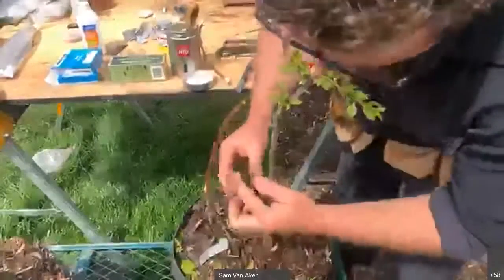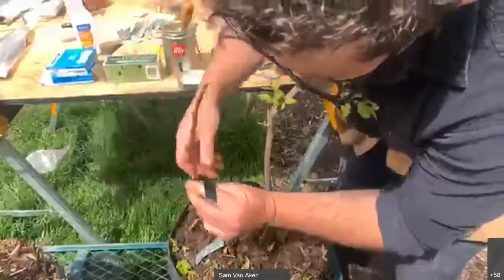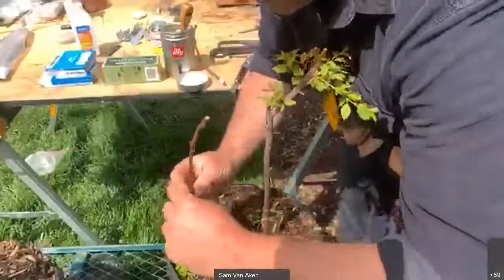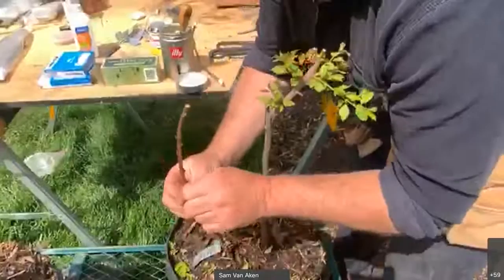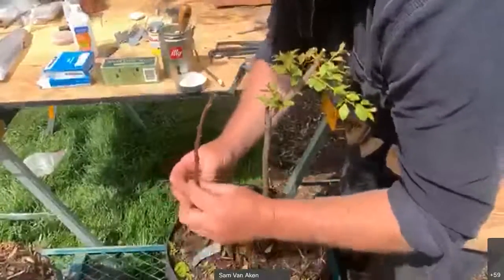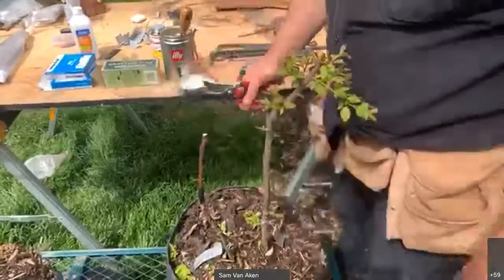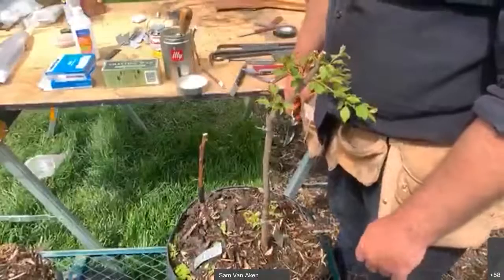How long does it take to heal after you've grafted? About 7 to 10 days. Yeah, so my grafting window for spring, this is obviously in Syracuse, is about April 1st to about the second or third week in May, depending on the winter. But if I put a graft in sort of beginning of May, I expect it'll start to push growth within about 10 to 14 days.